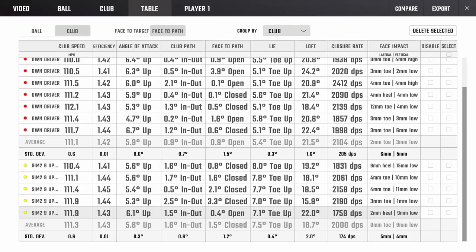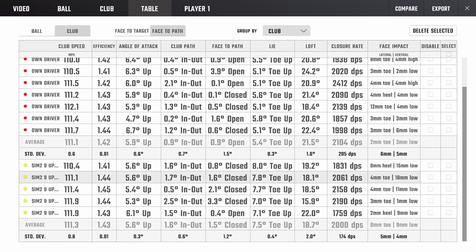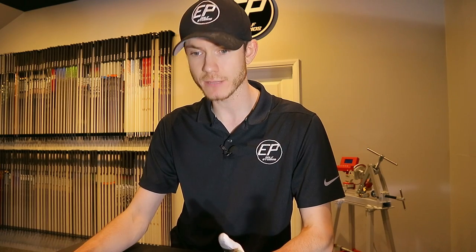There's one that went 38 yards left, but those are the kind of launch conditions we're really looking for with a nice straight shot — 12.5 launch and 2,100 spin. The spin loft was in a much better range at about 13, which is great. The dynamic lie was 5.4 toe up on the RadSpeed versus 7.5 toe up on the Sim 2, and I had the Sim 2 sat in an upright setting, which is probably a reason for the left miss. The loft on average did come down — 23, 21, 21 — which is great.